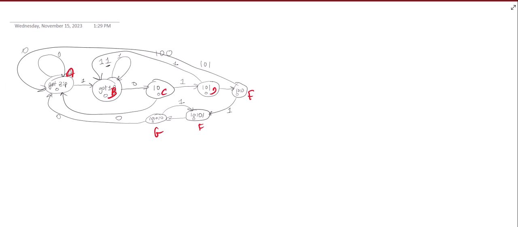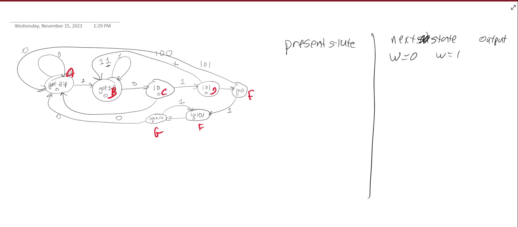And so present state, next state, output, and I'll have a different next state if W equals 0 or W equals 1. The output does not depend on the input.